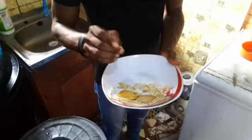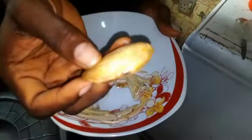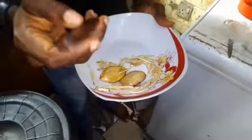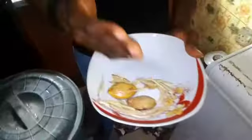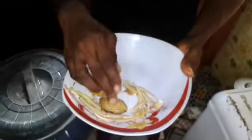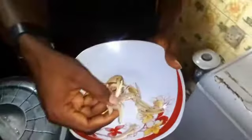This is the raw form. When you finish boiling it, you peel the shell. So you peel, you remove the husk. This is the husk, and it will look like this. So the next thing you do, you use your knife to cut it into tiny pieces, just like this.